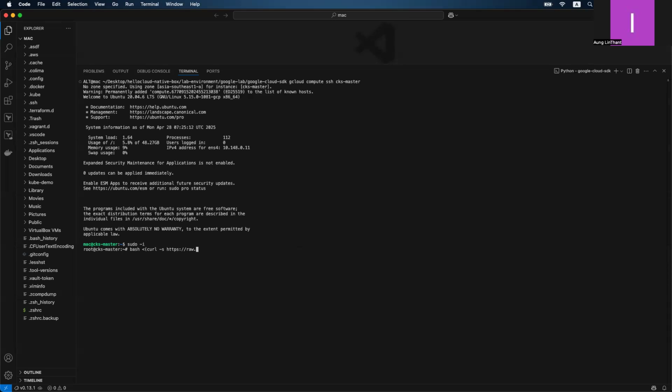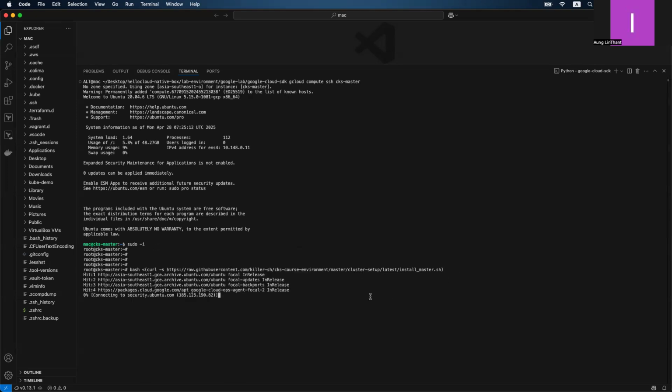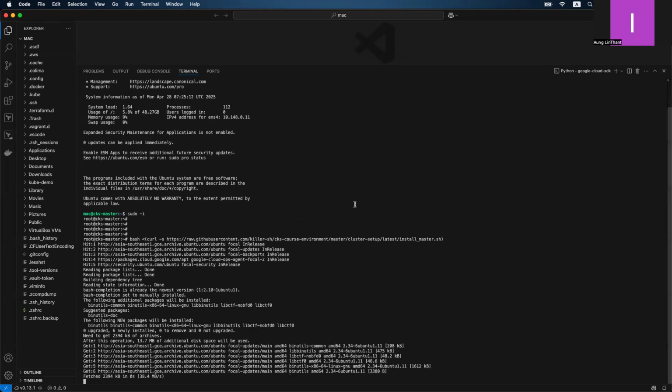This command is for the worker node. So I have to use master node. Here bash card. I download this cluster setup configuration from the GitHub. So I download it. Okay, currently downloaded the one for the master node.